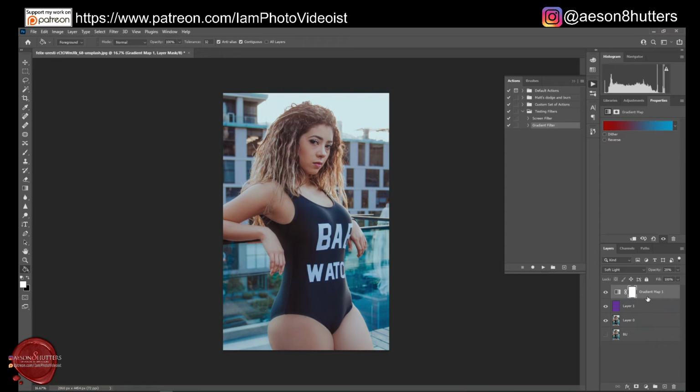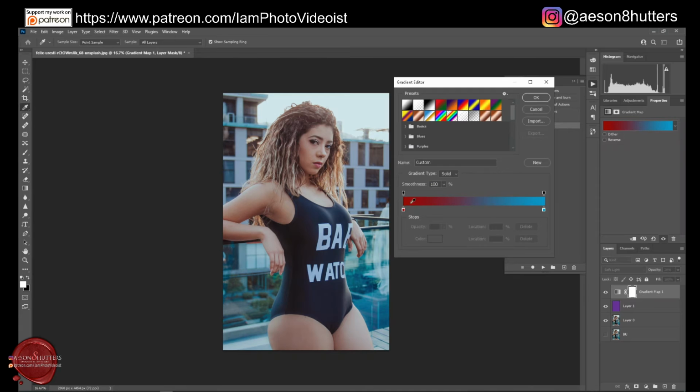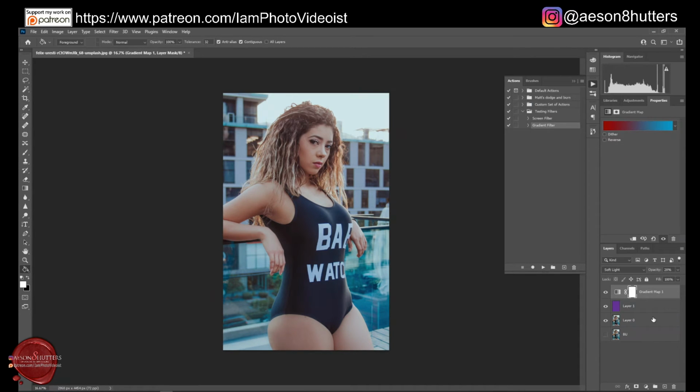So basically the useful thing about this is, let's say you have 10 or 20 photos that you have to do the same exact thing, and sometimes the settings you don't even remember what the specific colors are. So instead of doing the whole repetitive thing, you can just save it in your action and then just click the play button, and you should be all set.